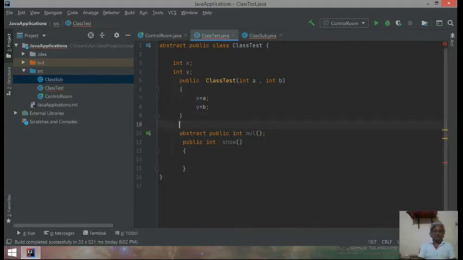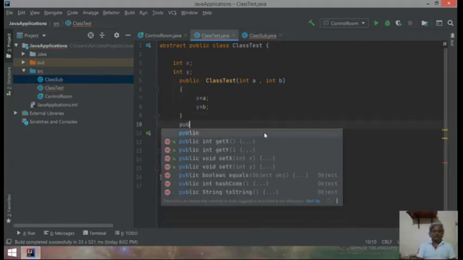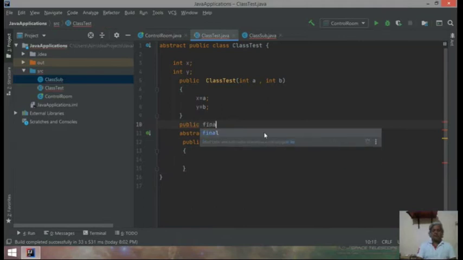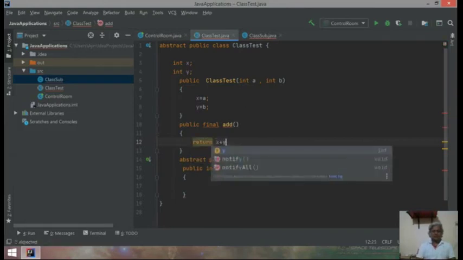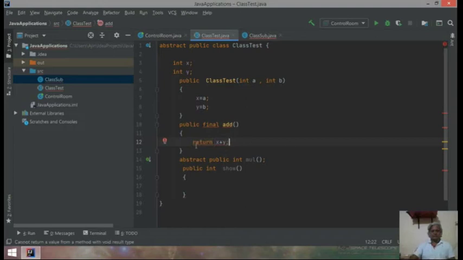Use the keyword final. So write here public final, and then I call it function add, and it just returns x plus y. So this is giving you the sum.